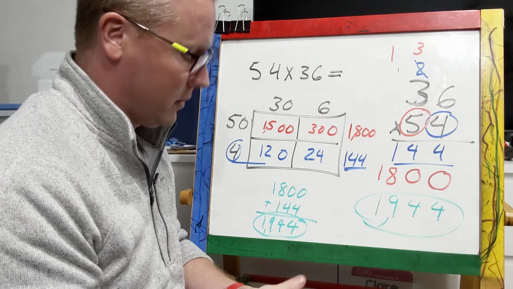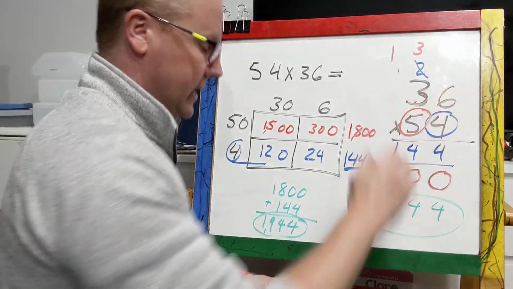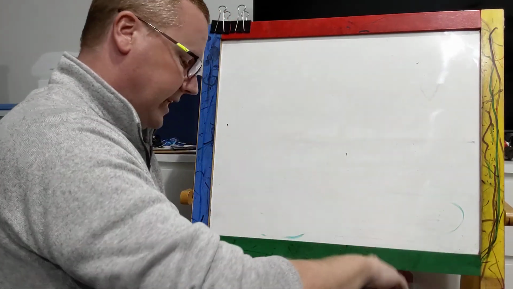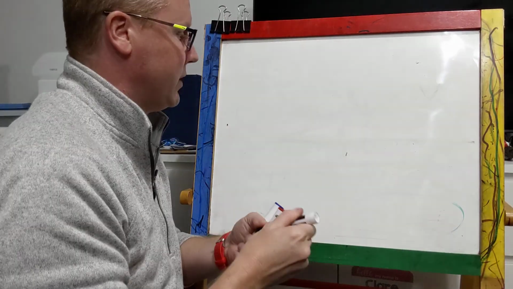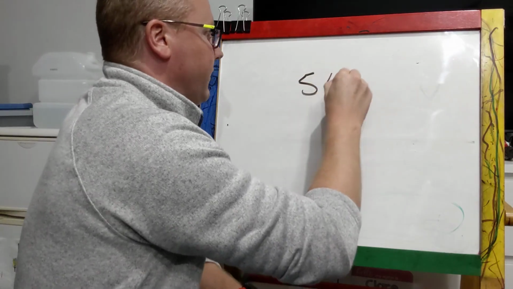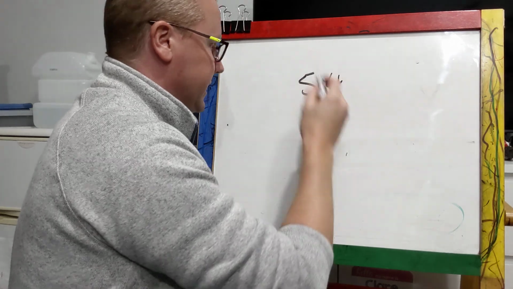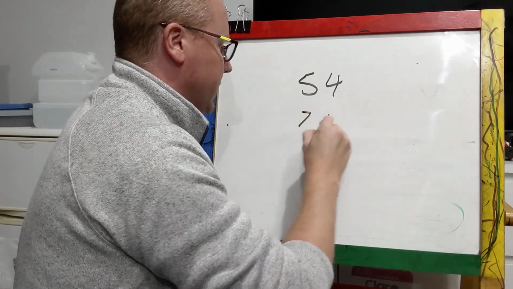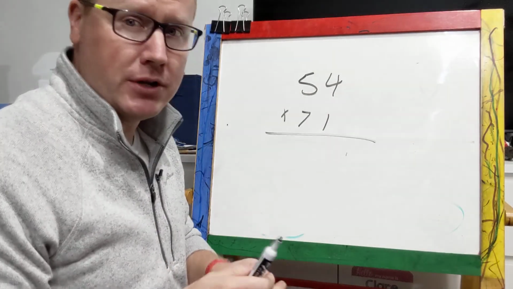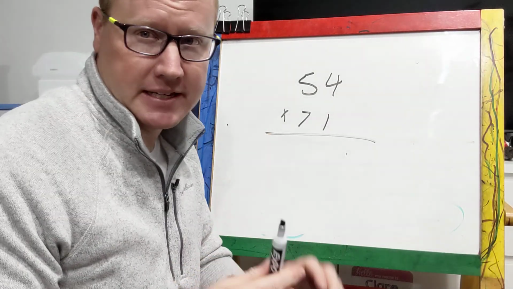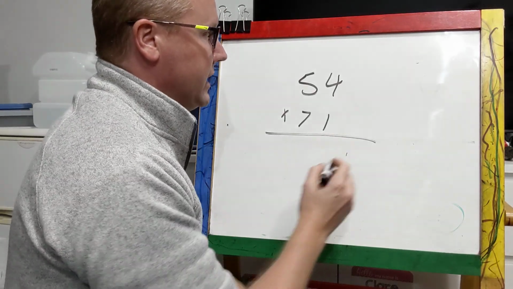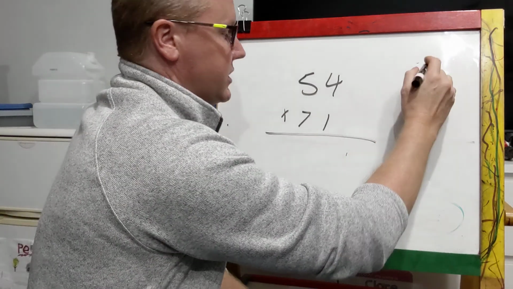I'm going to give you some more practice just doing a 2x2 model. So you're just going to have more 2x2 models. And what I mean by that is you might have a problem like 54 times, I think I just did 54, 54 times 71. And I want you to try to do it this way this time. If you don't, that's okay. I want you to try to do it. We're going to break it up into its place values, like the square.